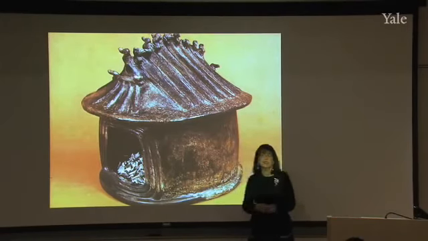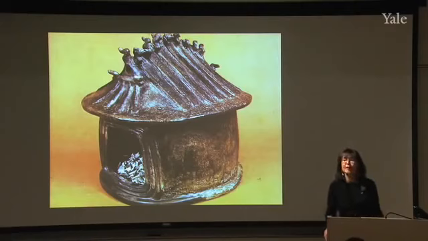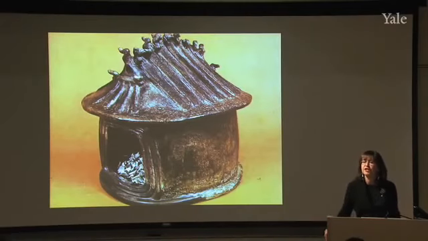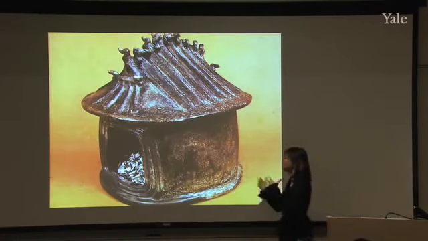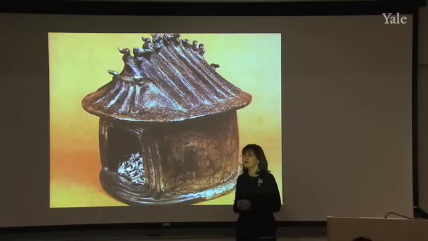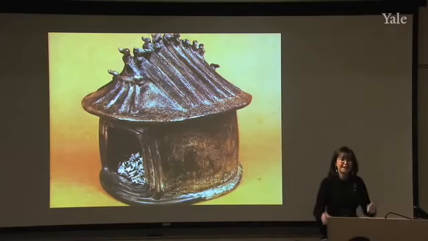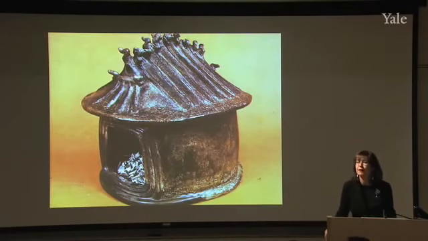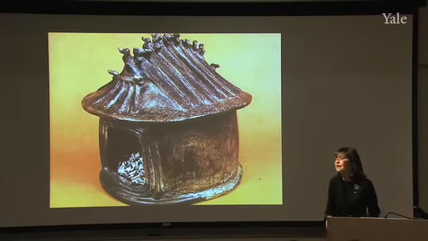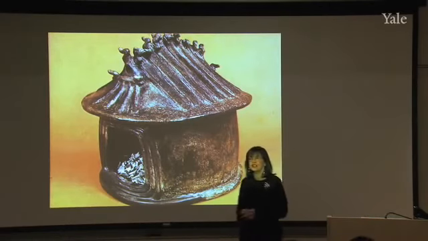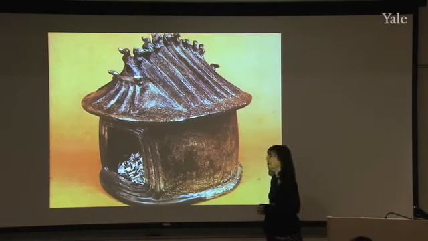Let me also note it's interesting just to see the status of men and women in any given civilization at any given time. There are essentially two kinds of hut urns from the 8th century BC. There are two kinds of urns in the 8th century BC. One of them is hut urns, and the other is helmet urns. And you can guess as well as anyone as to who was buried in which. The men were buried in the helmet urns, and the women's remains were placed in the hut urns. So men's domain was considered the battlefield, women's domain was considered the house.